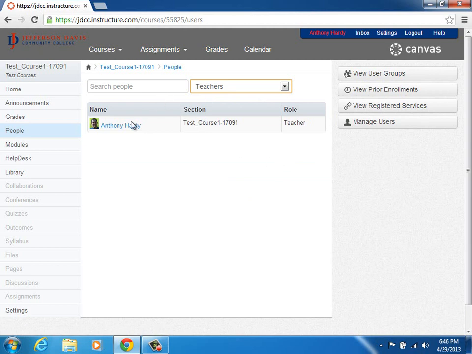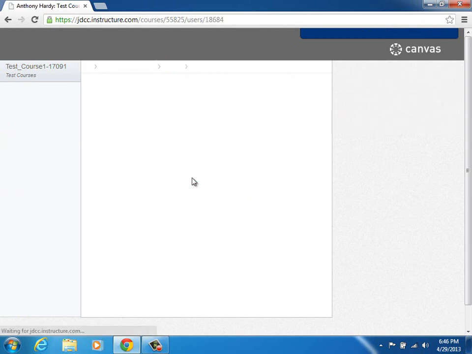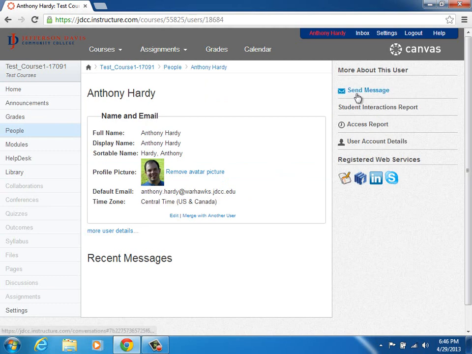If you click on the user's name or on a student's name, you get an option to send them an individual message. You can see a student interactions report, which is kind of handy. That'll show you how many times you've contacted them. So I would highly recommend that you don't, anymore at all, send an email to a student directly. Do everything through Canvas so it's all documented through Canvas. You don't even have to go look and try to find anything anymore. Canvas will do a student interaction report for you.